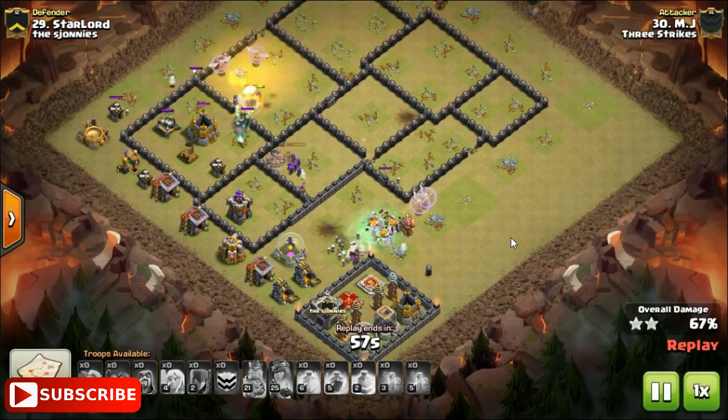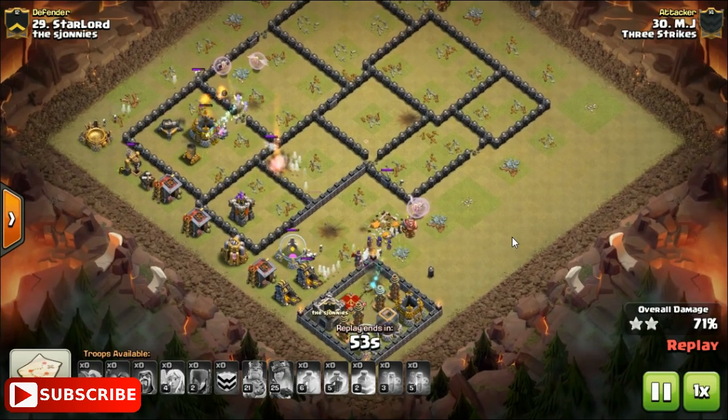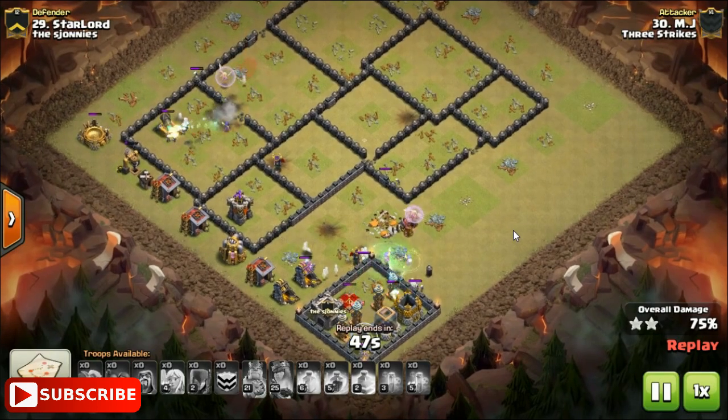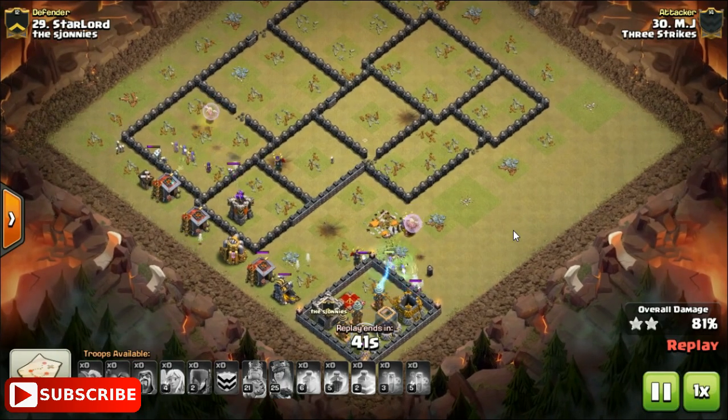Bam, she's gone. No bowlers needed, no king hero needed, no special valks or anything. Just the witches and their skellies, gradually plugging away at the queen. Now the witches won't get killed by the Teslas. The distraction skellies will keep on doing their work. No problem. Both queens are down.